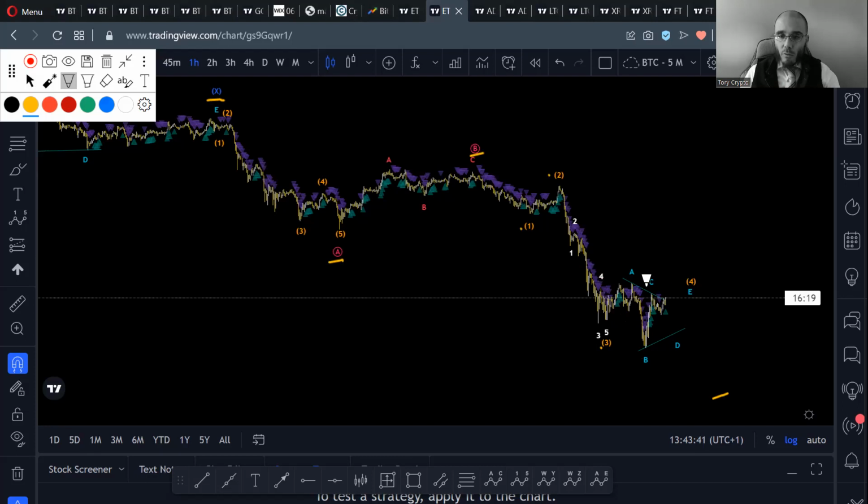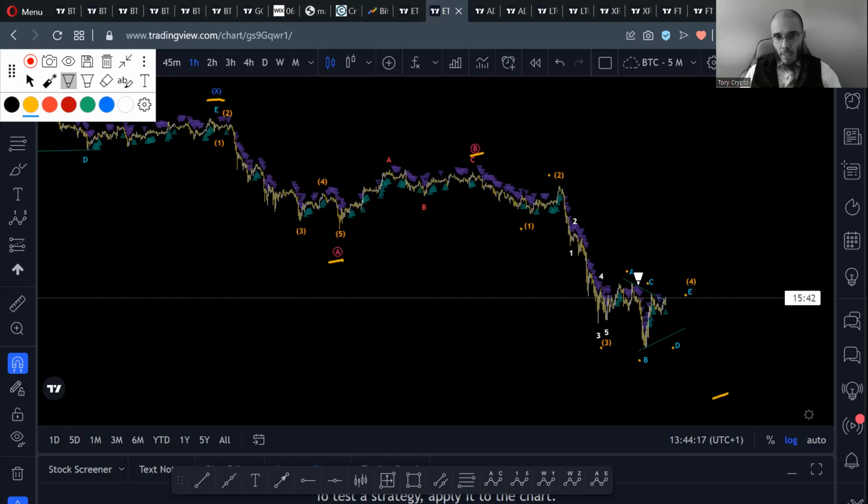And now for the fourth wave, it is probable that we are accomplishing a triangle in A, B, C, D, E. And if that's the case, if the C wave is over, maybe the C wave goes a little higher, but it can't go above the A wave top. If it's a triangle, once the E wave is accomplished, you go down for its final fifth wave, which will subdivide into 5 waves, and that would be the end of the correction, and then you go higher.